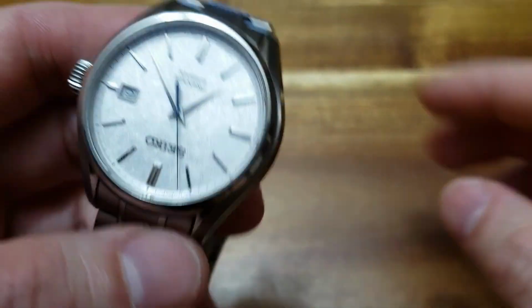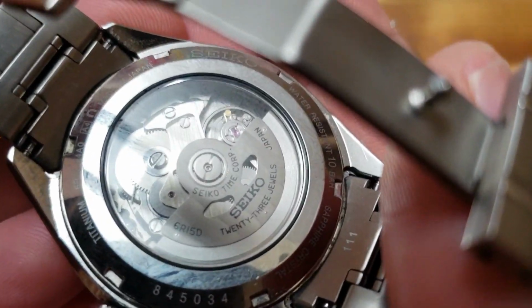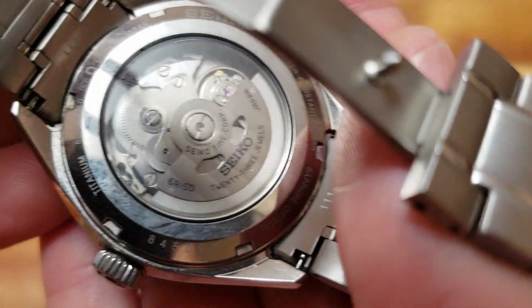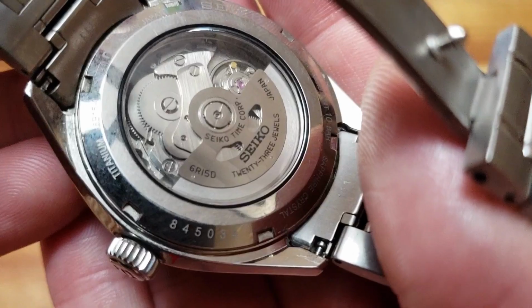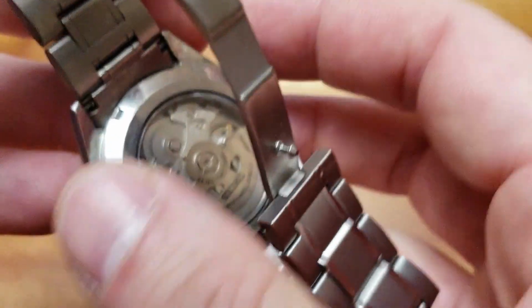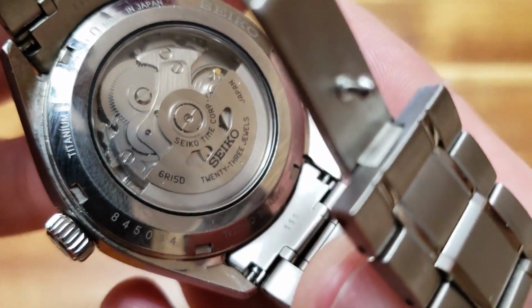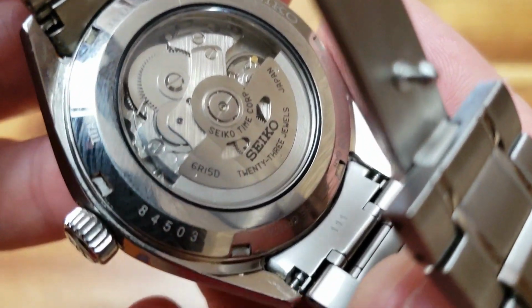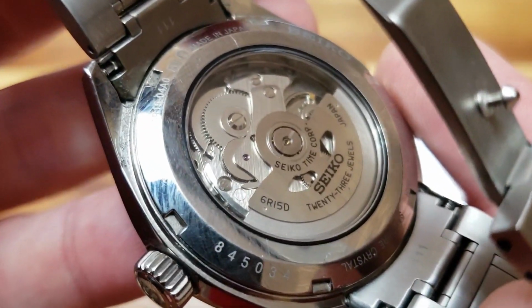It is very nice. If we take a look at the back, the back does have a display back, as you can see right there, and it does display the Seiko 6R15 movement. Now, 6R15, yes, I know there's going to be people out there saying, wow, for the price of this watch, I can get a watch half the price of that with this movement. Yes, you can, but there's nothing wrong with this movement. It is an in-house movement made by Seiko, so you're getting an in-house movement. If you can get it at half the price, that's amazing. But even at this price, it's a great deal.